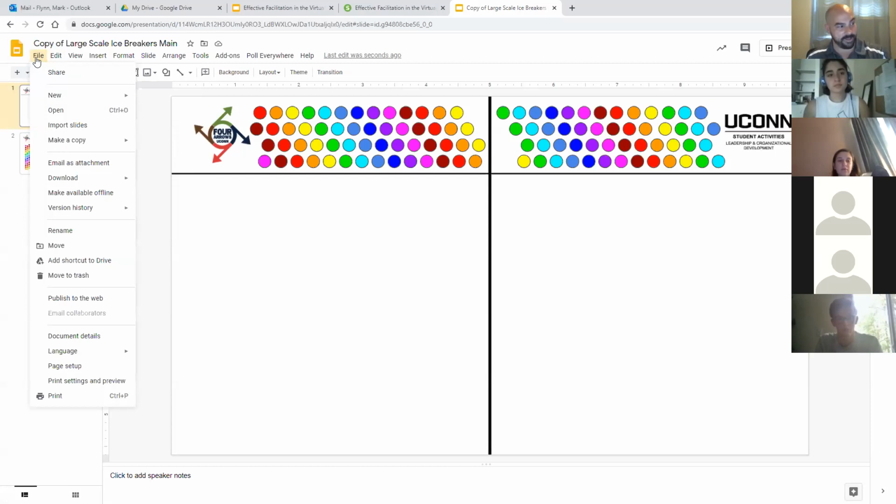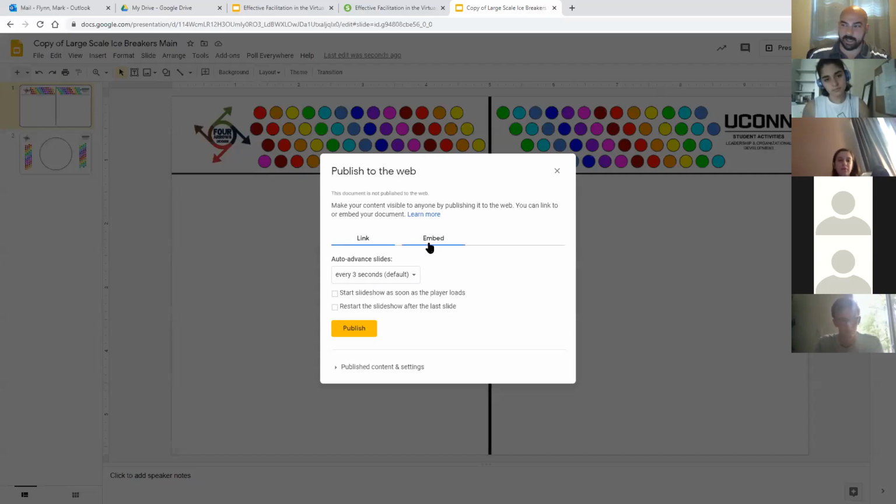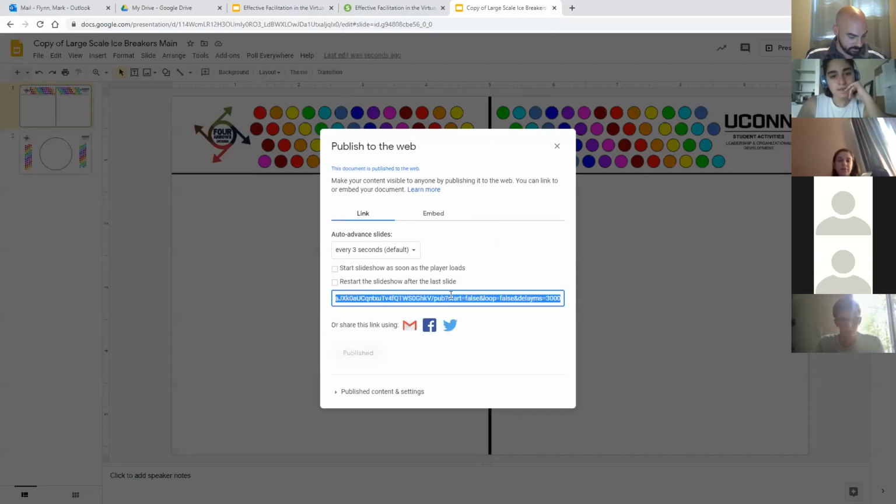But there's a way around that, and that is by, where is it? Publish to web. When you publish to the web, it creates space online. I don't know the full software backend process, but there's probably some cloud computing in there. But basically it says that's accessible online. You now have a link which is now published, and you could share that, right?